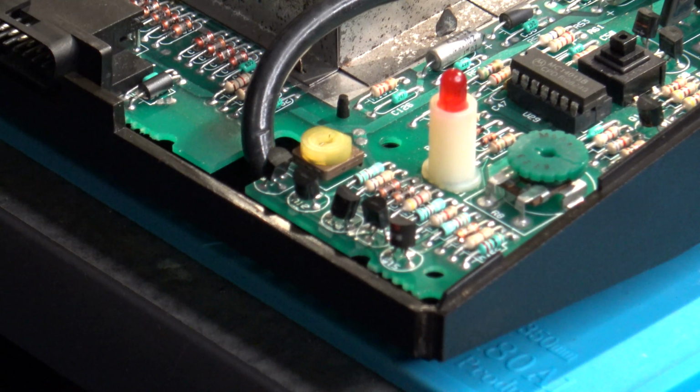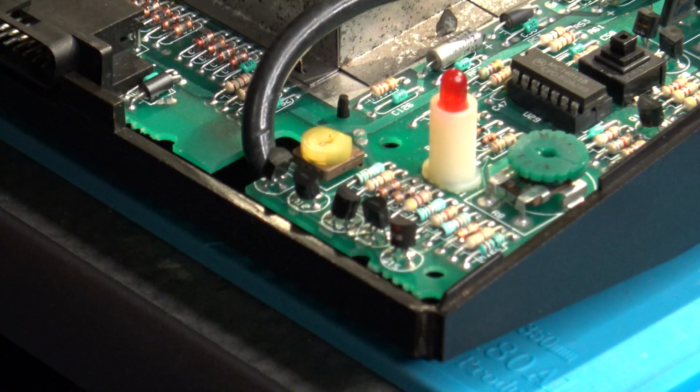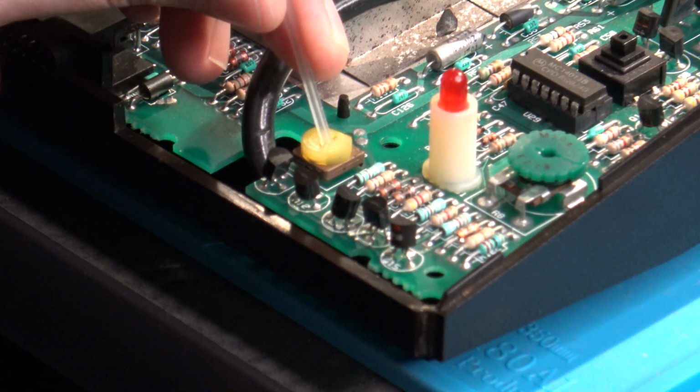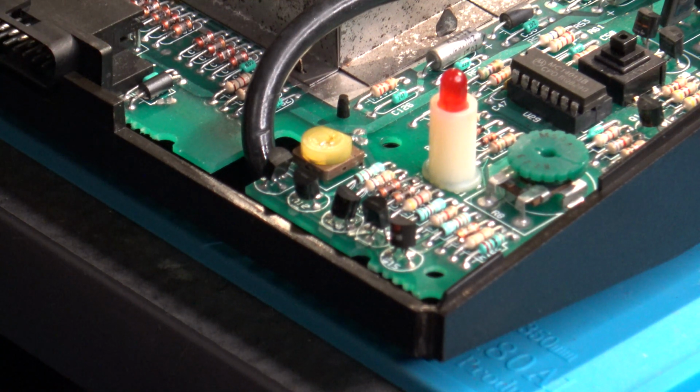So the first thing I'm going to do is what I mentioned before. I'm going to get my contact spray. Hopefully that'll focus in a little bit. I've got a little tube on mine, so I'm just going to spritz on the inside real quick. I'm going to point it right into the center and just give it a quick shot like that. It's okay if it kind of gets out a little bit. It's tuner cleaner. It's not going to really hurt much.